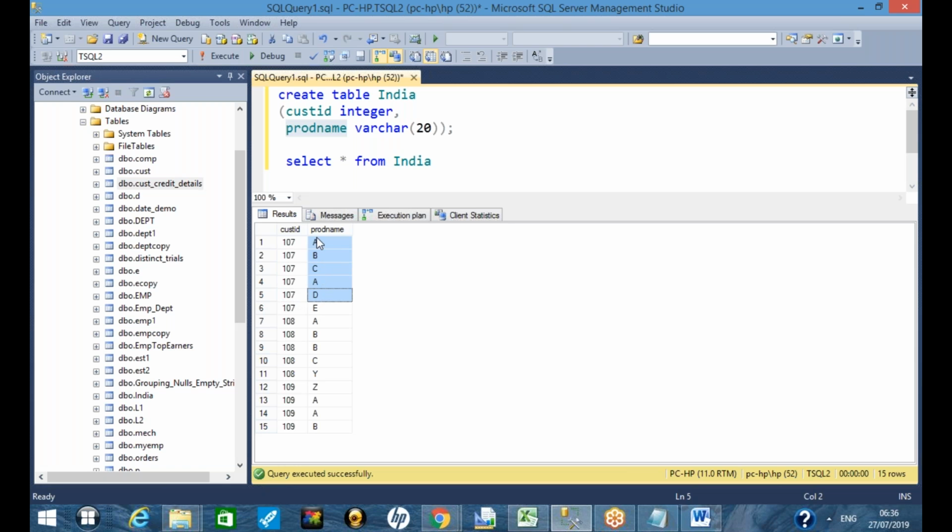If you see record 1 and record 4, the same customer has placed an order for product A again. Maybe the order date will be different. It may happen that the same customer has placed orders for the same product or different products multiple times. So 108 is repeating, 109 is repeating, like that. This is the data of the table India.